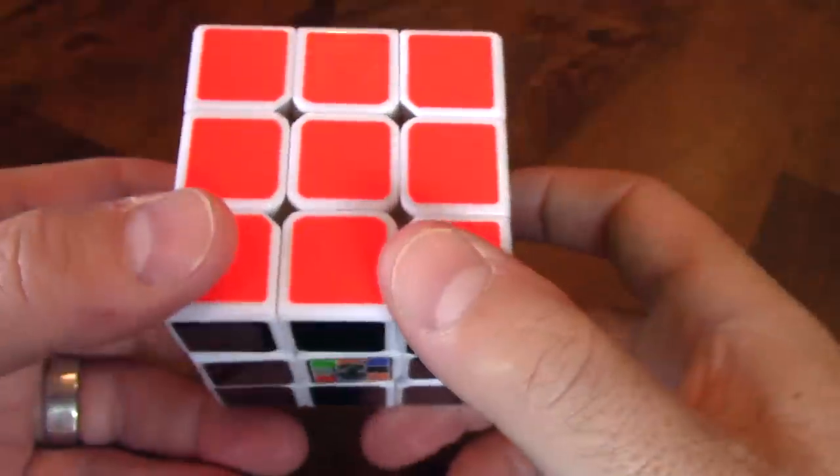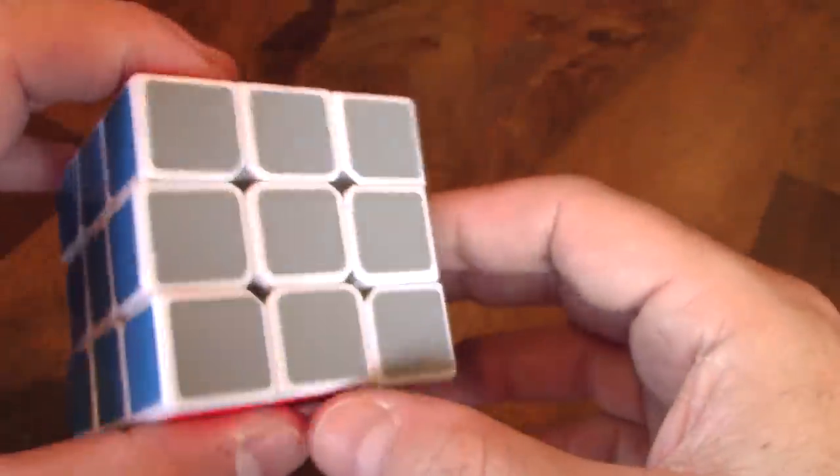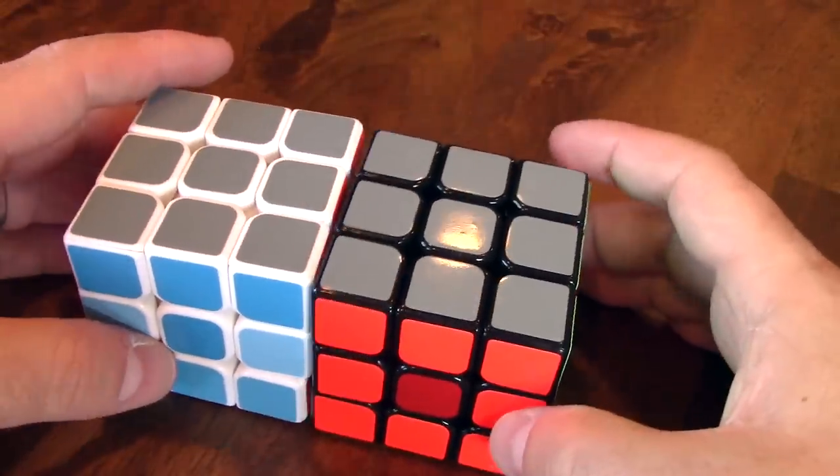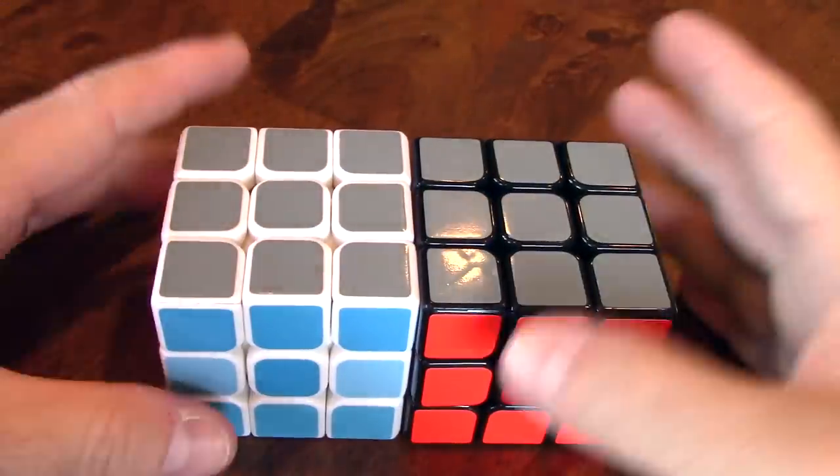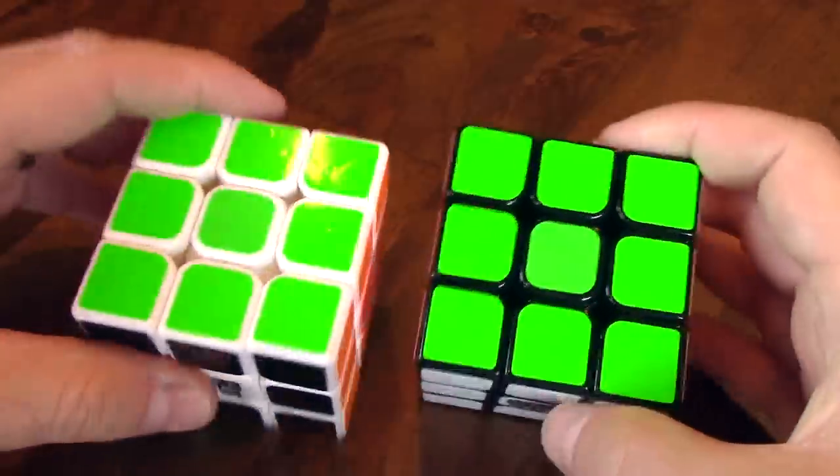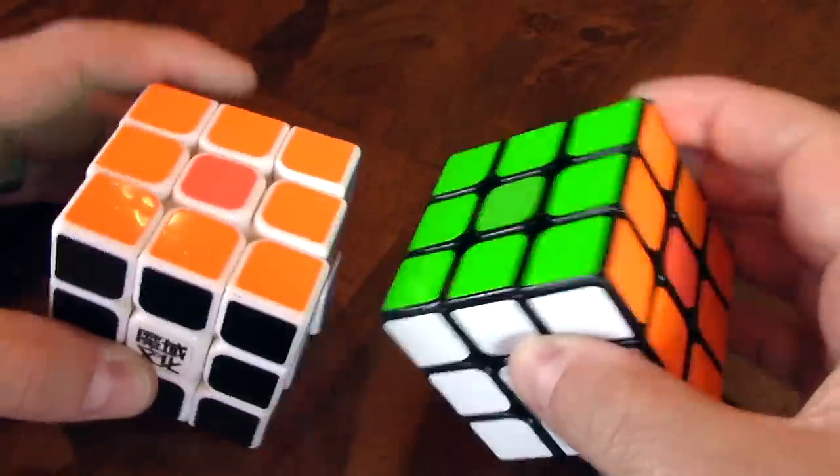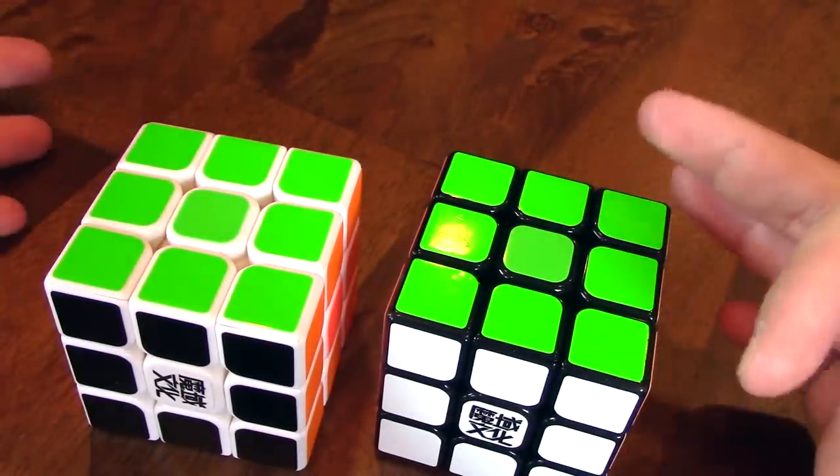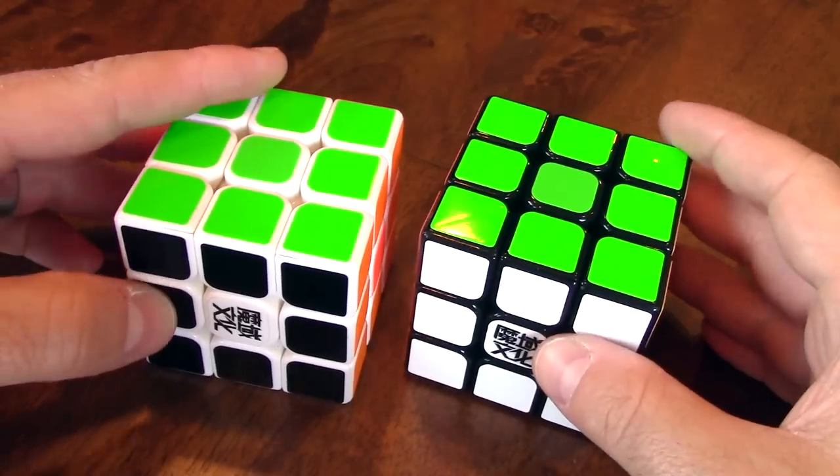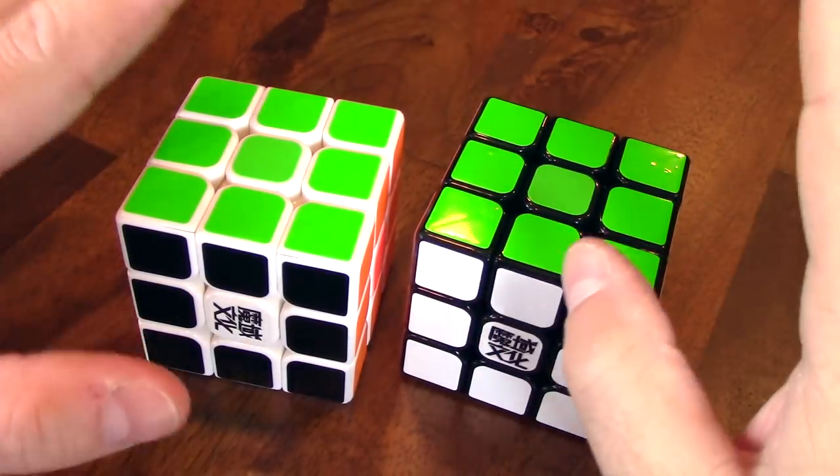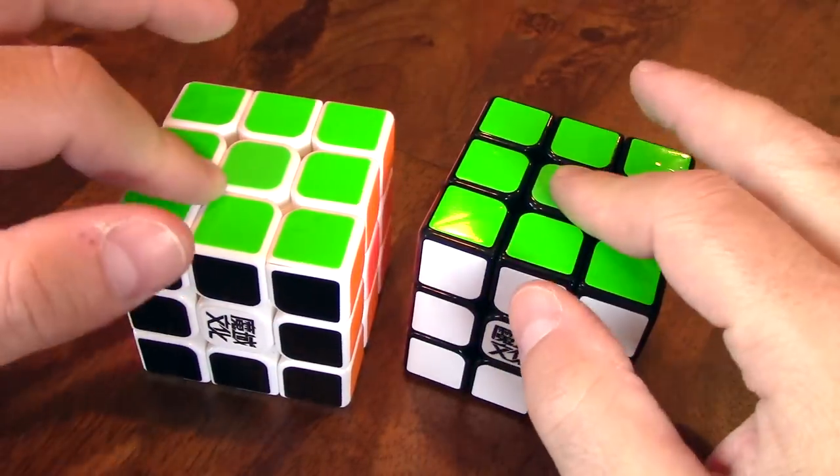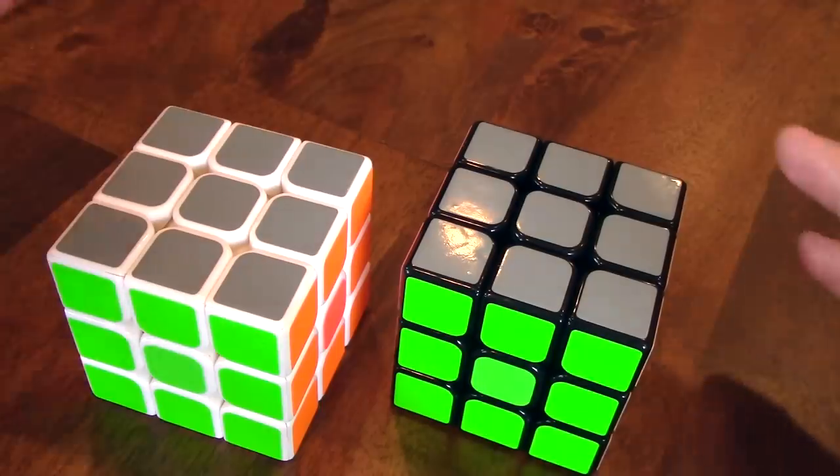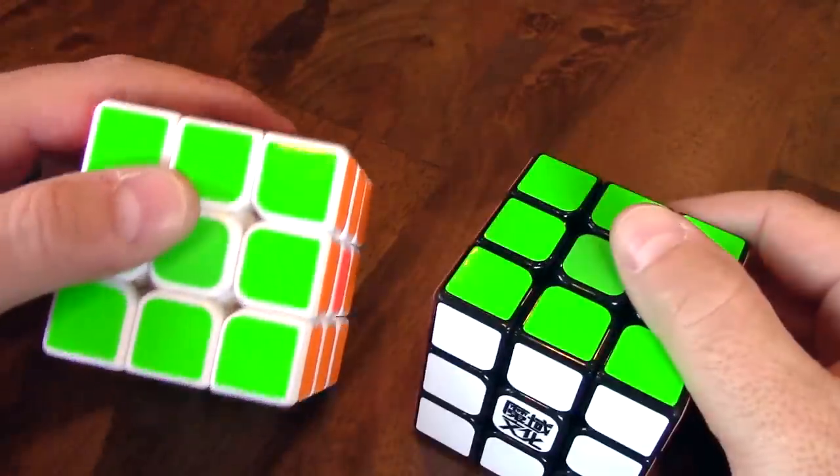I've been wanting to find a different vendor. And the Cubicle is a great US vendor. It's where I buy most of my puzzles. And they've got this great sticker picker. So I started buying stickers from the Cubicle recently. The quality is great. And I like the fact that they're cut for all these different puzzles. And I really like supporting them. It's actually the sticker picker that I think is the biggest attraction. Because it allowed me to adjust, as I'm going to do now, and create my own sets.